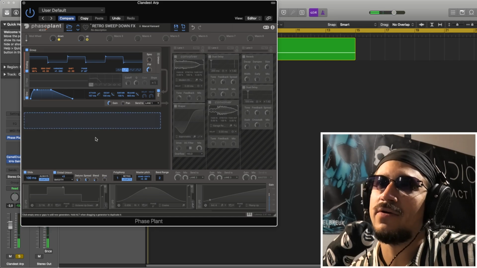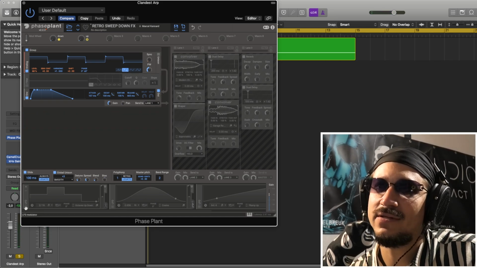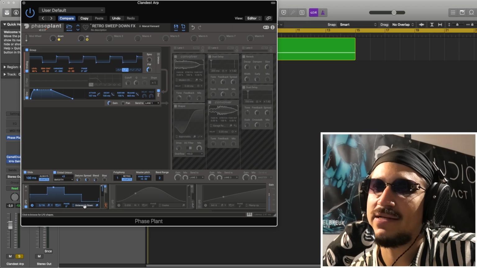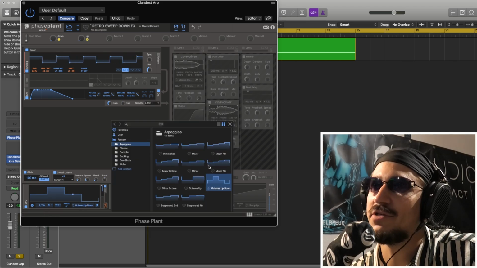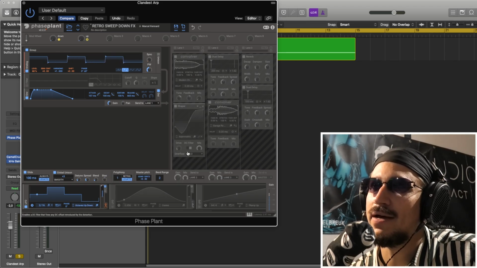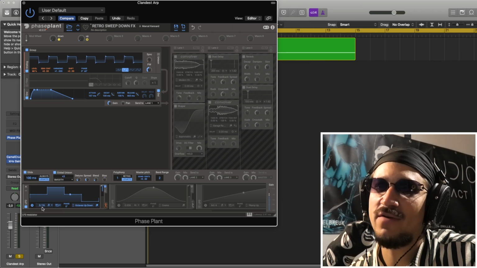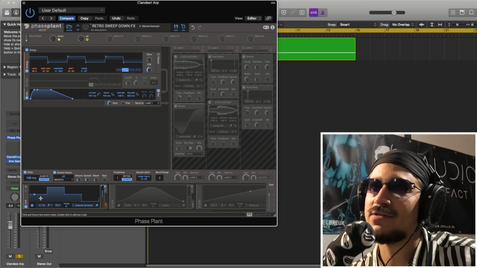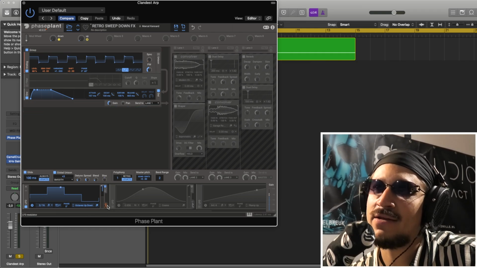And the way that I got the pitch movement on it next was using an LFO and selecting a preset, which is on here, the arpeggios, octaves up and down. And then I put it on 2/16 for the rate. So it's all done to the grid here. And that goes then, tracked to the pitch here.